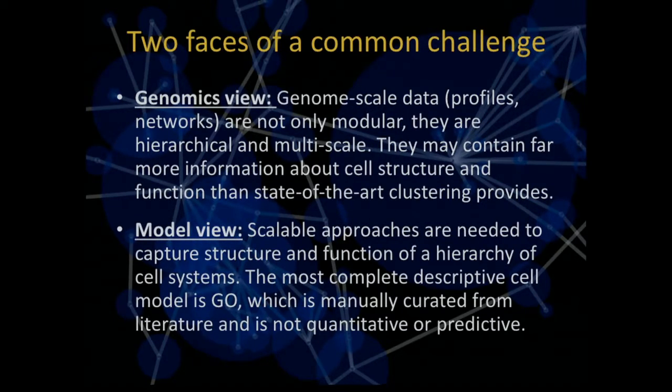In my talk, with regard to that hierarchy, probably the most complete descriptive hierarchy we currently have in the public domain, and that's widely used by everyone, is, of course, the gene ontology. But as we know, this is not directly tied to data. It's indirectly tied to data through manual curation, and it's manual. It's not automated, by and large. And of course, being descriptive, it does not address quantitative or predictive aspects. So let me talk first about the descriptive aspect, and then I'll get later to the predictive aspect.